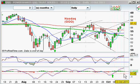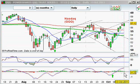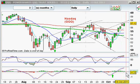Looking at the MACD here and lining up this candle going straight down, we're still on the slight positive area on the green. So the momentum is still slowing down. So keep an eye on this, but this may be the one that's going to be leading the markets on the next leg up. Let's go ahead and look at the Dow.